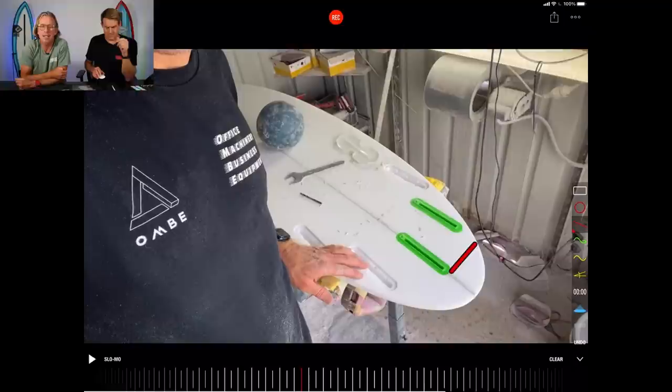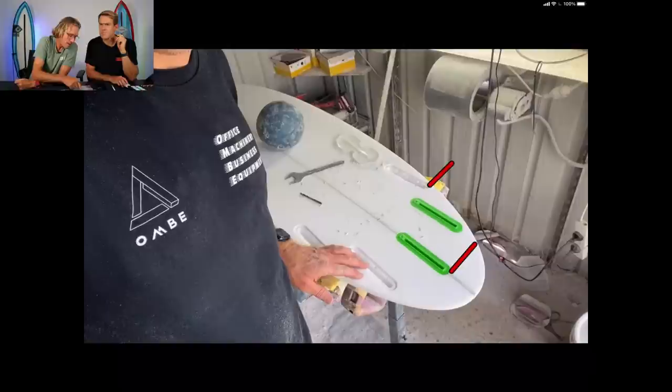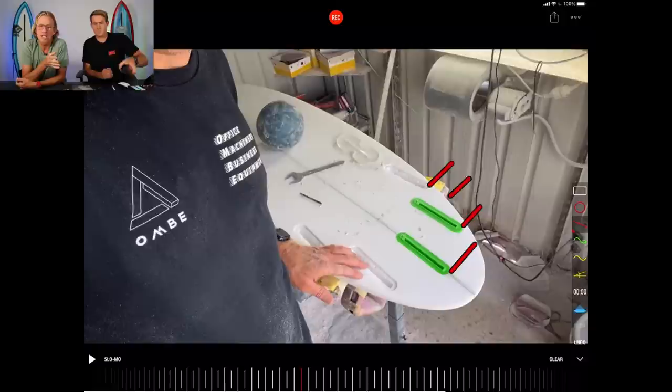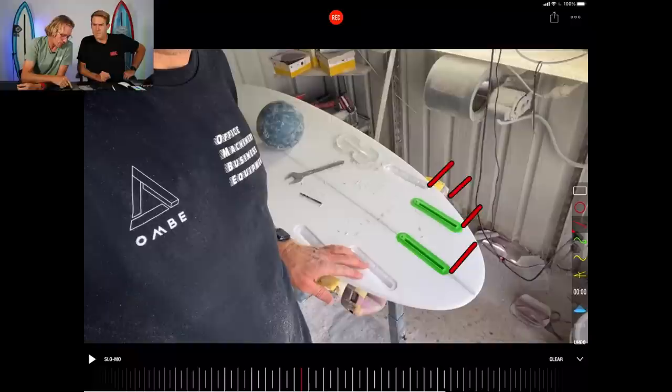Your side fins, which are these ones over here, are set at about 11 up, and your quad rears over here are roughly at about 5. Now, if you were to get a twin fin, twin fins are set at about 9 inches up, which is about that line, the second one from the top. So you can clearly see by all the different fin combinations that you can't simply put twin fins into a thruster, because the thruster fins are too far forward and your twin fins wouldn't work there. Your board would be too loose.